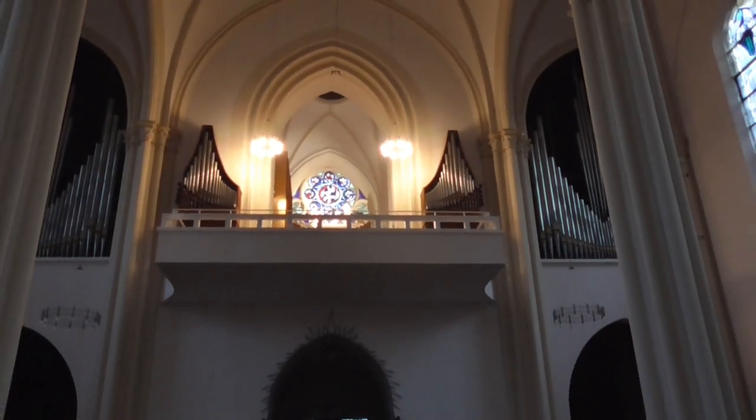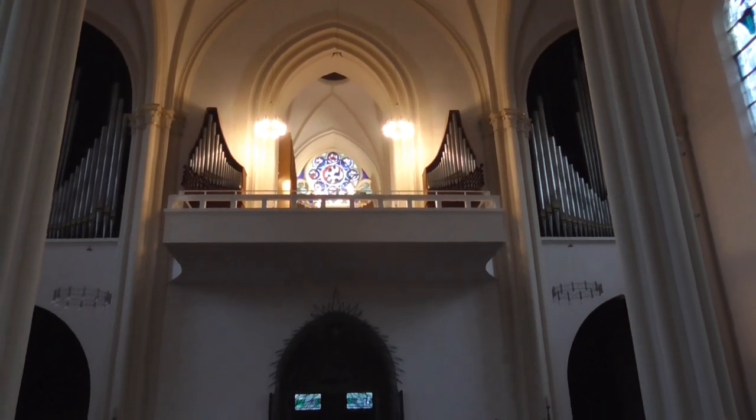And this, together with the acoustics, creates a beautiful sound in a church. This is just my personal opinion, but if you are sitting and listening to someone playing, you have a very interesting feeling that the sound is around you and you are sitting just in the middle of it. This is a very great feeling.